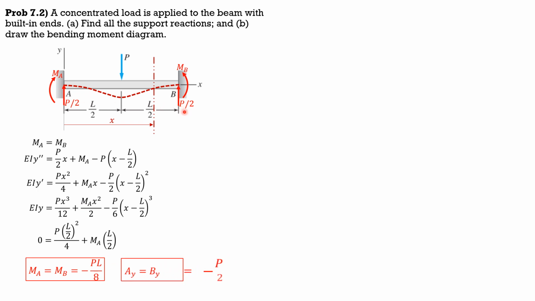We already addressed that. And let's now draw the bending moment diagrams. Let's determine the moment at the midspan first. We will call that M and the shear as V. So remember, M is considering the left section, clockwise moment minus counterclockwise moment. So M equals P over 2 times L over 2 plus MA, which is negative PL over 8. So M at midspan is positive PL over 8.